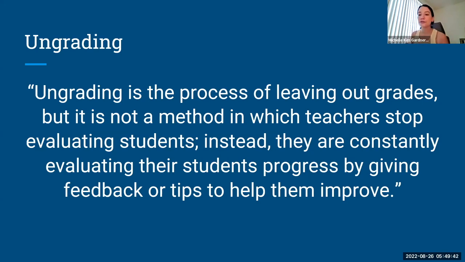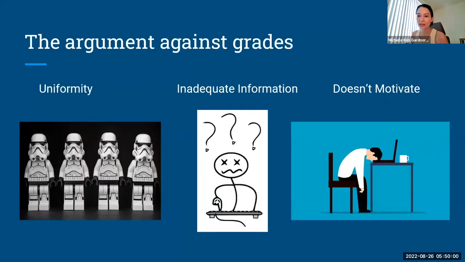The ungrading movement is certainly afoot and is catching the spirit of educators in K through 12 and increasingly in higher education. It's built on deep principles of learning and human dignity, but it's not easy, especially for experienced teachers, to give up all of the dimensions of our conventional practices.